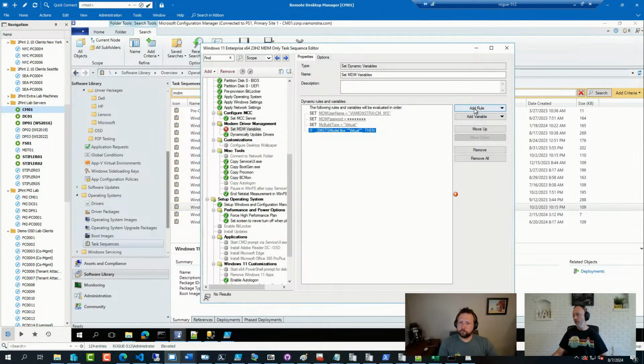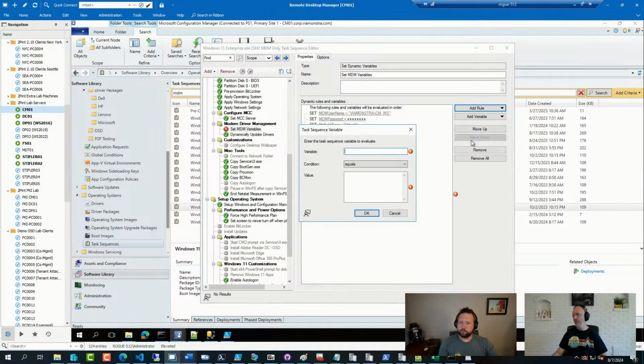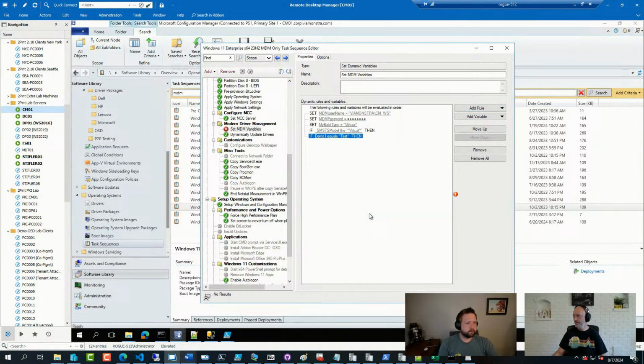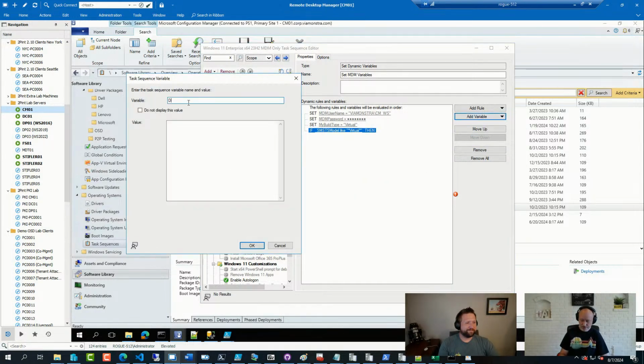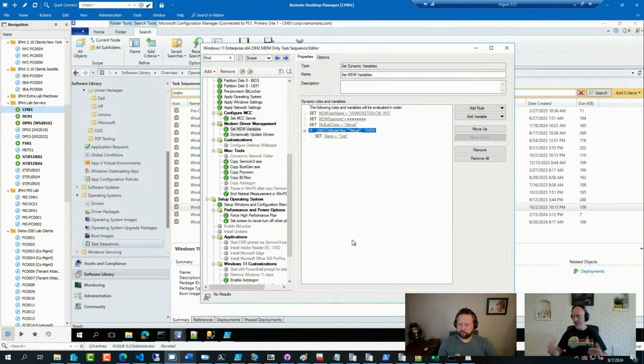If so, I want to set something. Dem1 equals test. Good Lord. Try this again and try to pick a variable this time. There. So I have not seen these failing when setting variables.